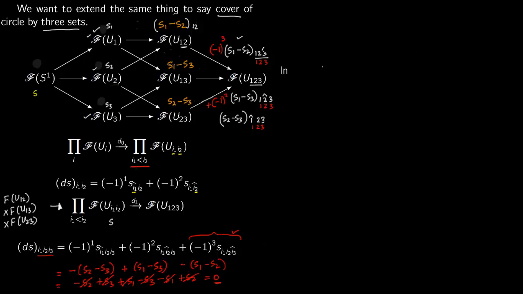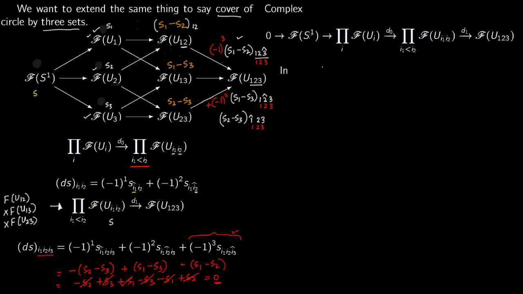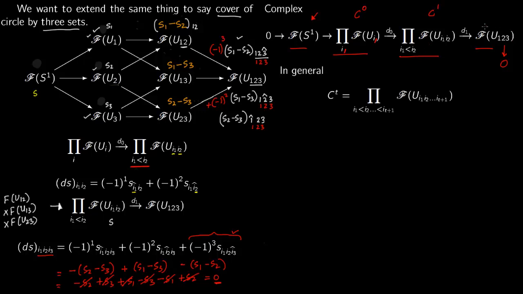So you get a complex like this: you have F(S1), and then you have the intersections, and then you put a zero at the end. We generally drop the F(S1) term. That is precisely because if you find the homology of D0, that is precisely F(S1) — this F(S1) gets mapped to zero. A section just gets mapped to zero with D0: S minus S gives zero. So we drop this and we call it: using index I1 for the first term — this is C0. With two indices I1, I2 — this is C1, and so on. Here we covered by three sets, so it ends there.